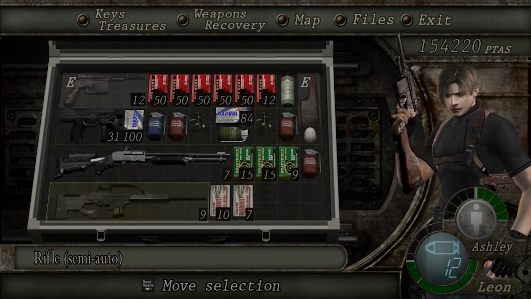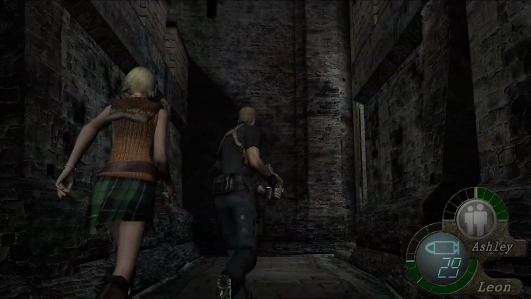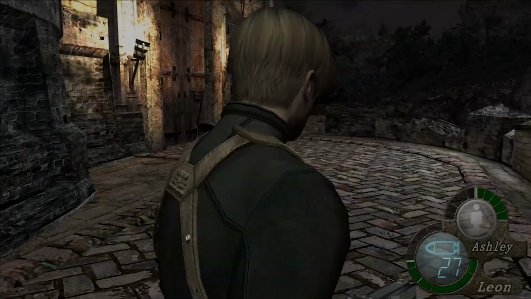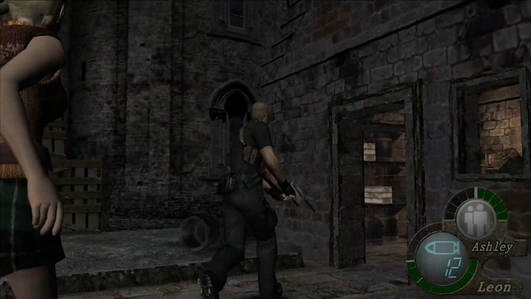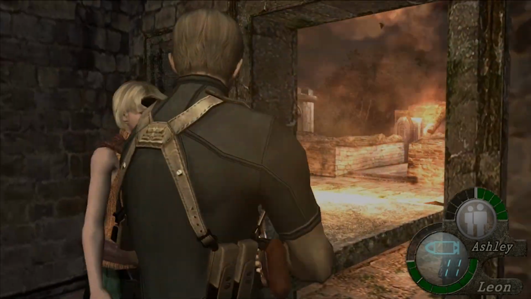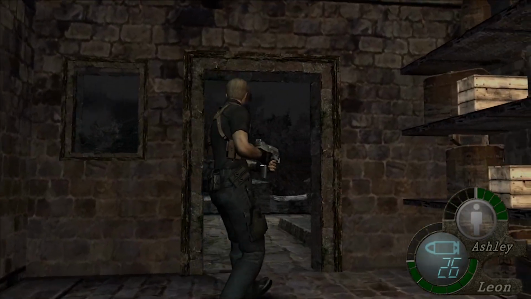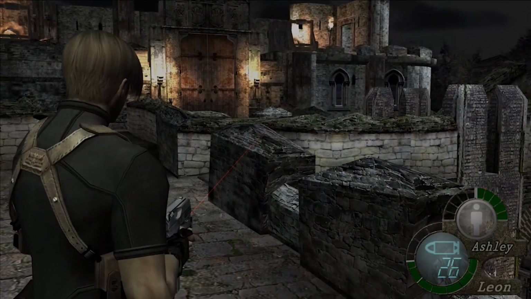Give that thing a little tap. Tap, tap, tap, tap, tap. There's gonna be a guy in this area. You're gonna wanna shoot him as soon as you can. Oh, okay, get in here. All the way back here. That was tough to see. See that guy from there.